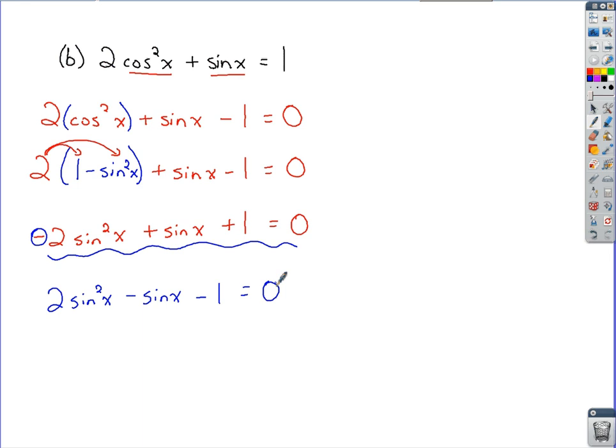Well, now if I take what I know about quadratics when they all equal 0, and I'm trying to solve this kind of equation, and I look at a quadratic form, like suppose I have 2a squared minus a minus 1 equals 0 instead. Off to the side, I could introduce this variable of a.